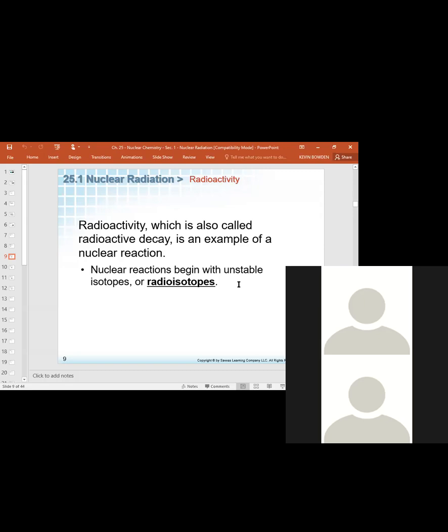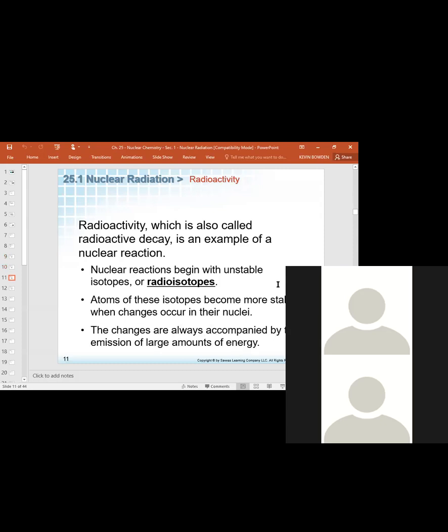And there are three ways they can fall apart. We'll get into that tomorrow. But once they fall apart, then they are relaxed. They're not unstable anymore. But that release of energy can be good, can be bad. It can make people sick and kill them, like the Revigator guy, or it can help get rid of cancers. So it depends on what the use is, whether it's good or not.